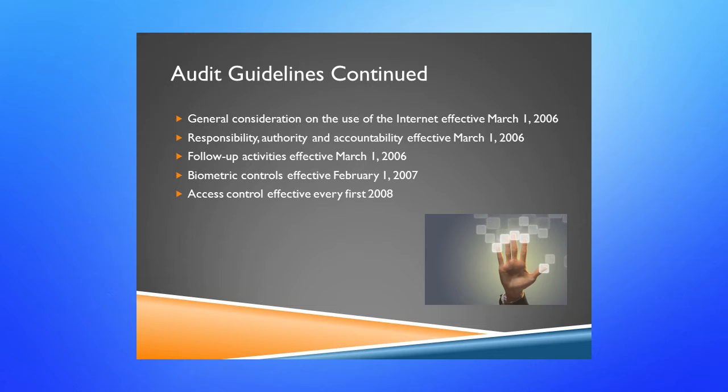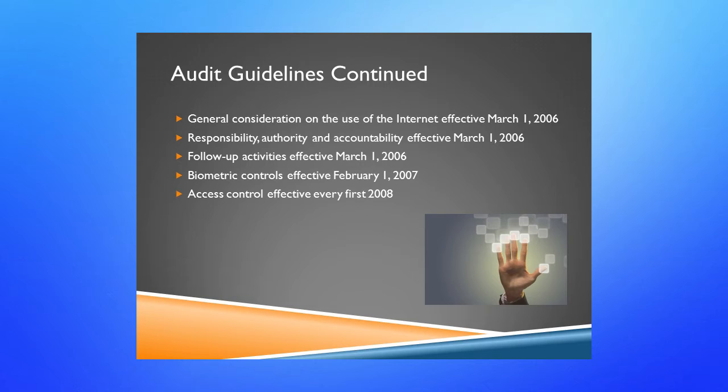These guidelines, again, are designed to help you plan and come up with the agreements about the responsibilities and the authorities and who you report to through the auditing process. Follow-up activities, effective March 1st, 2006, designed kind of like the post-implementation review, is a way of being able to review and be accountable for any activities that needed to be done after certain points of your audit.